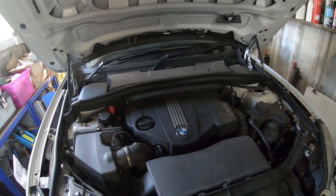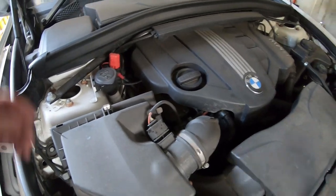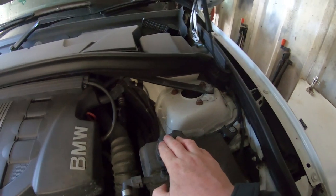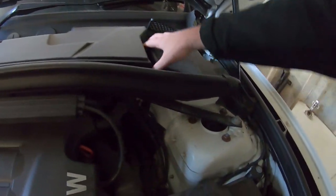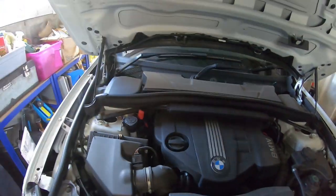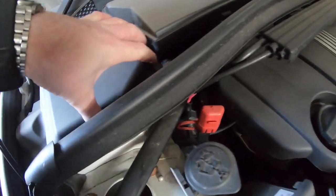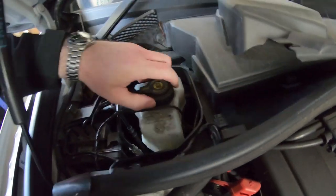So first thing we do before we do anything is to find the brake reservoir. That's screen wash, that's power steering, that's probably the coolant. Try to find the brake master cylinder, it could be under one of these covers. I'm not sure where it is on these. I think this is probably an air filter. Oh, there we go, we found it.